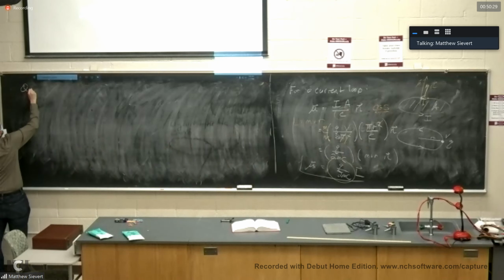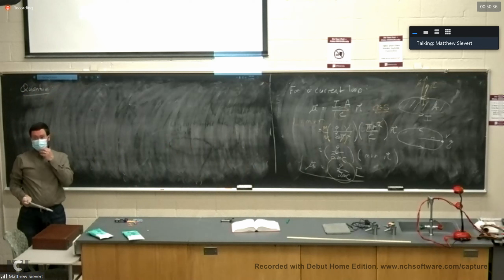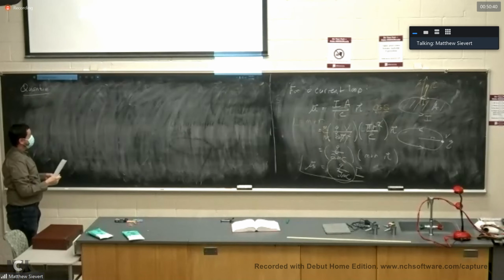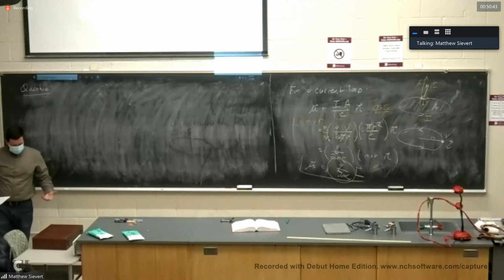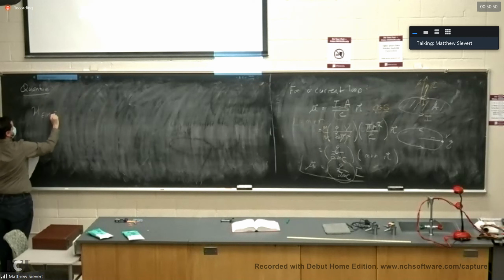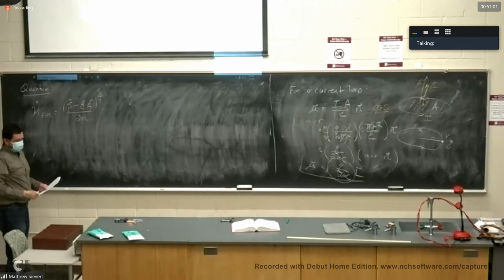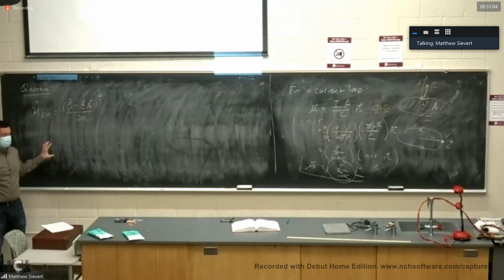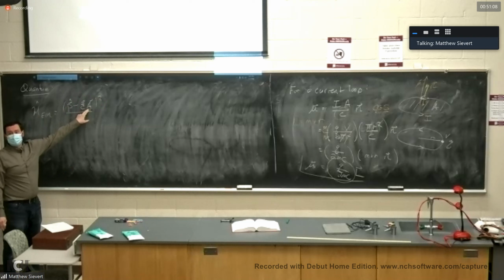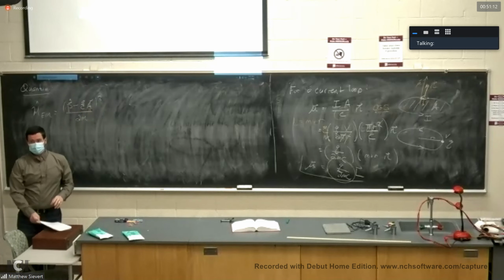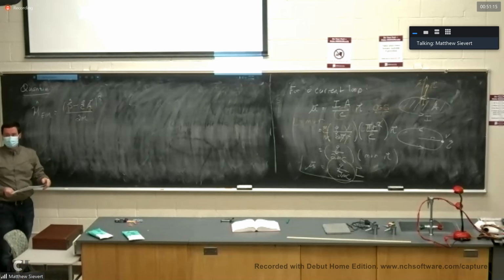All right, so for the quantum case, let's start by talking about orbital angular momentum, and then we'll get to spin right after that. So let's write down the magnetic field. The coupling of a particle to a magnetic field goes through the minimal coupling Hamiltonian. So recall that we had H equals P minus q over c A, squared, over 2m. Momentum is an operator. If I'm taking the external magnetic field to just be a fixed external magnetic field, then this A is really just a parameter. It's not really an operator on the quantum state. Once we quantize the electromagnetic field and we start radiating photons, that will be a different case. But for now, this is just a fixed external magnetic field.